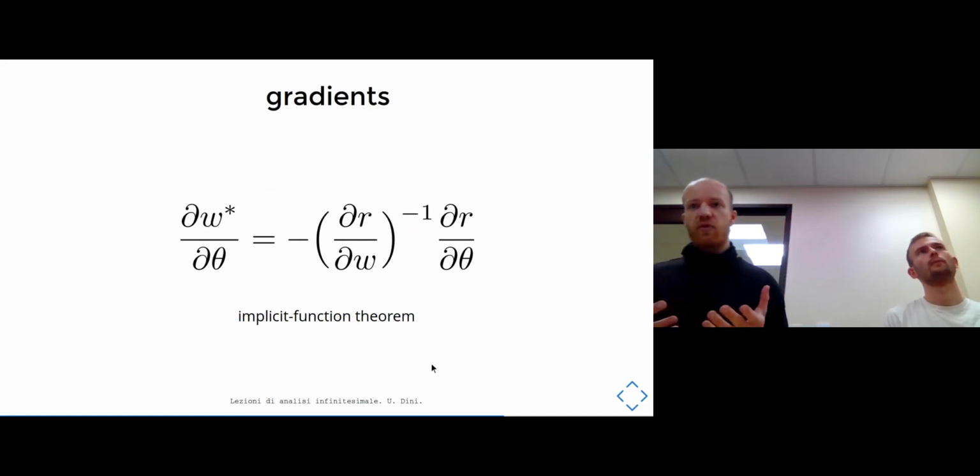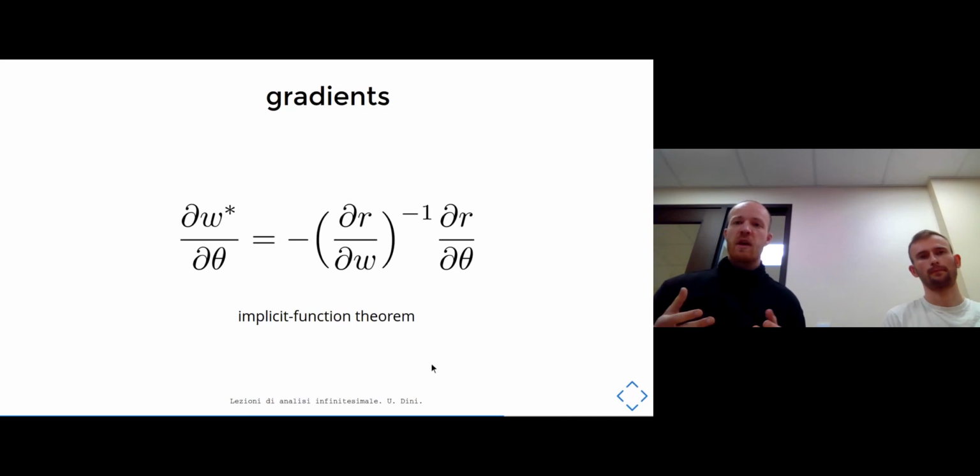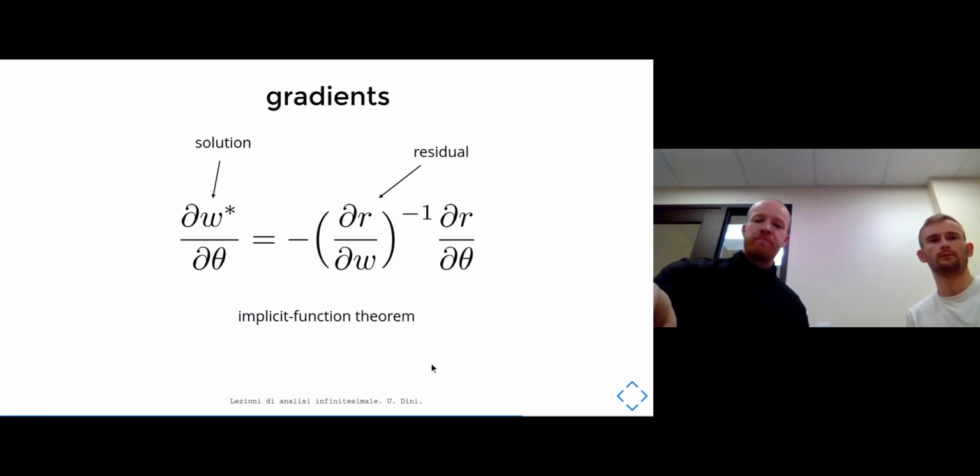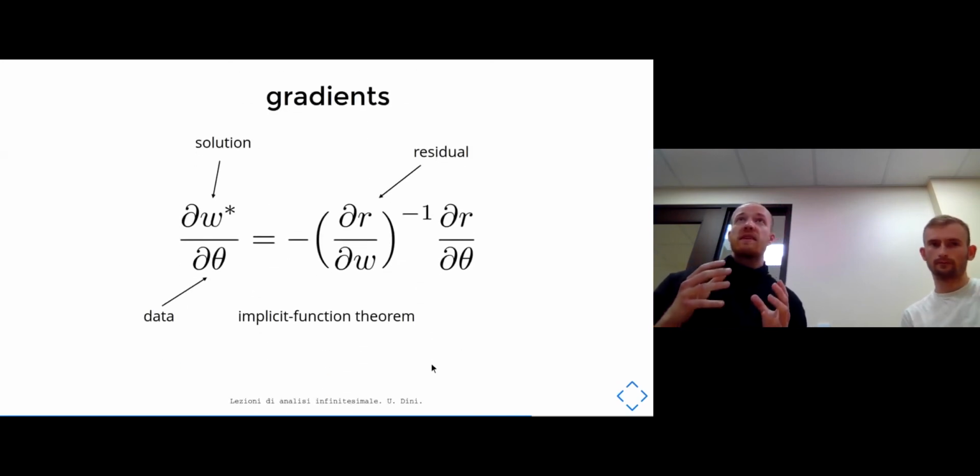Now, the way that we actually differentiate through the interior point solver is using the implicit function theorem. So in this equation, W is the solution. This is what the interior point solver returns. What we are actually differentiating through is the residual map, or the equality constraints in the KKT conditions. This is R. So basically, the interior point aims to set R equal to 0. And then we're able to compute the sensitivities of our solution with respect to any of the problem data. The problem data can be the state of the robot, the controls applied to the robot, the system parameters like mass and inertia, the time step, and the friction coefficients. So we can compute all of these sensitivities.